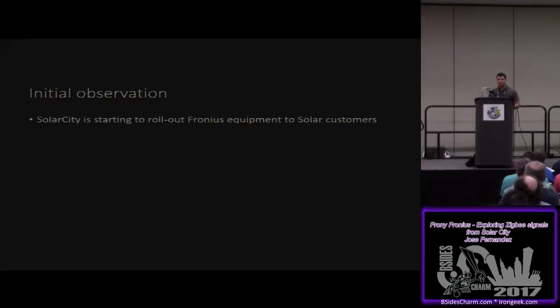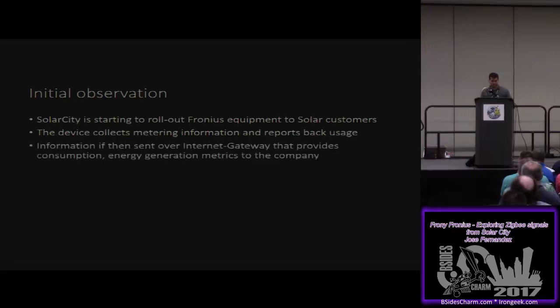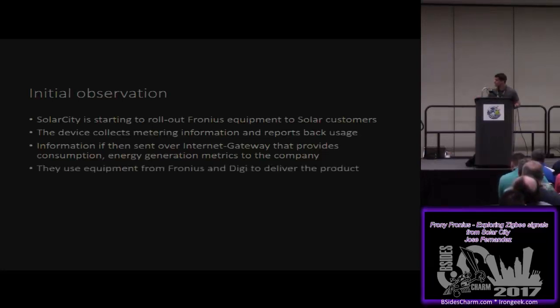So my initial observation was Solar City starting to roll out the Fronius equipment to its solar customers. When it comes to companies like this, where it's smart metering and generating your own power, there's multiple vendors out there, but in this case, Solar City started rolling out some of the Fronius equipment. And the device, I would assume, would have to collect that metering information and report it back somehow. So there's this power inverter, which I'm going to show later, that is physically outside of your residence or place of work, and it communicates with an internet gateway that is inside your residence or place of work, right? So there is some form of communication from something on the exterior to something inside.